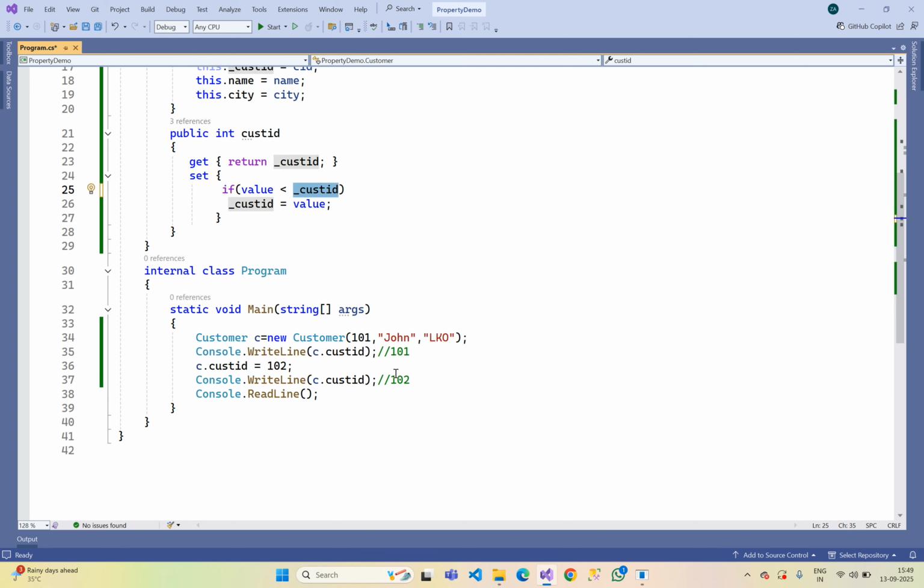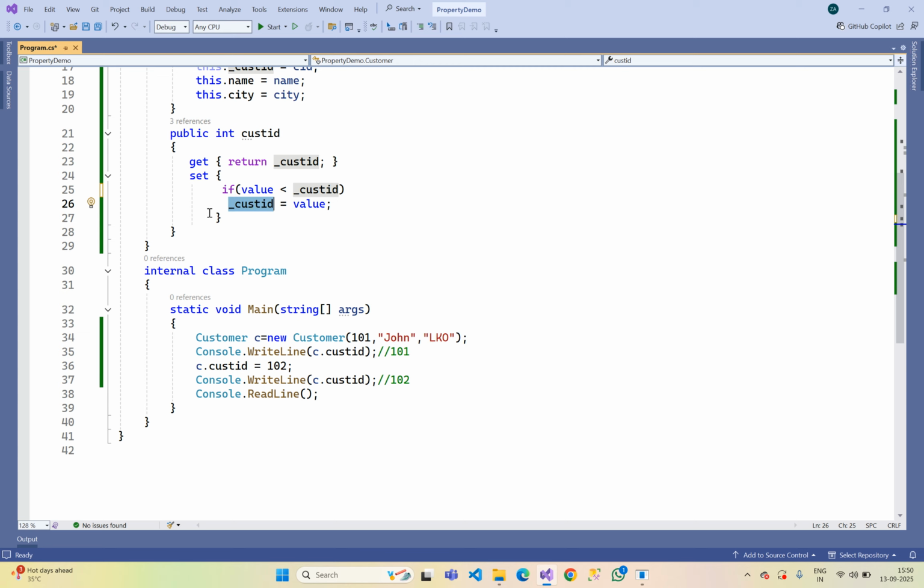Cust id means 101, because firstly the constructor was called and 101 was assigned to cust id. Then cust id is 101 and value is 102. Is 102 less than 101? The condition is false. Then the value 102 is not assigned to cust id.